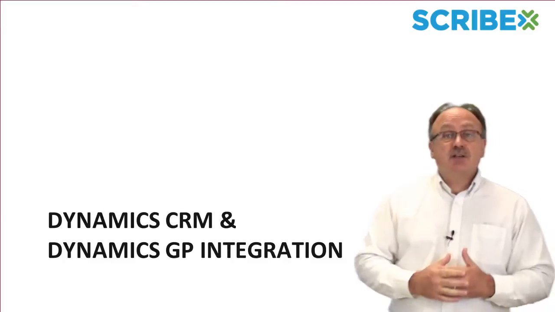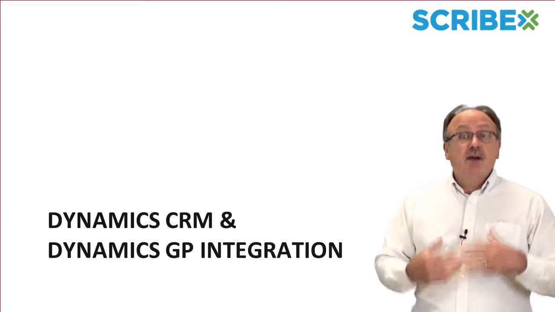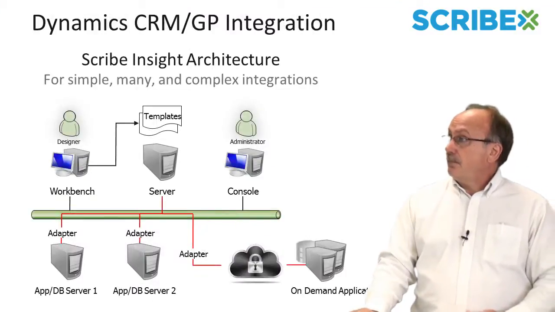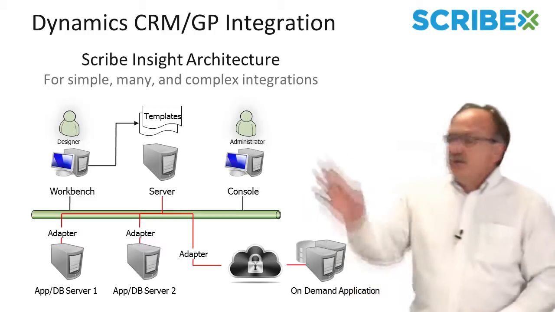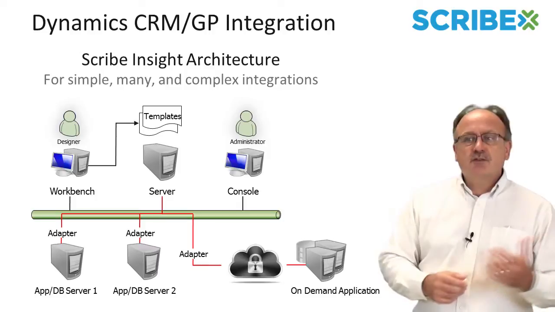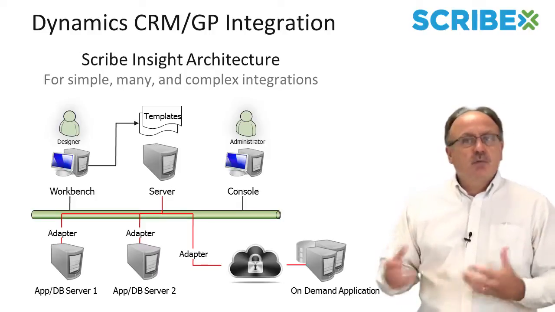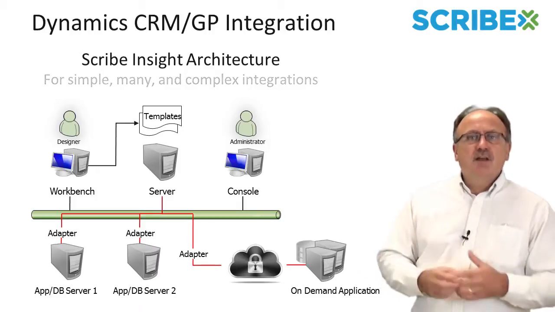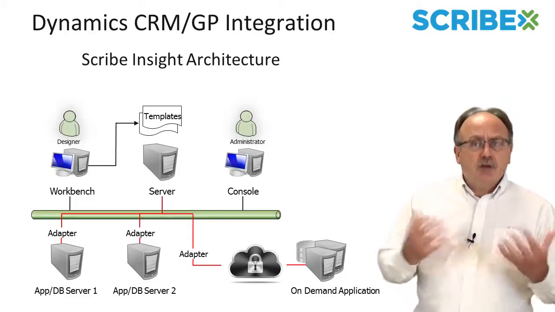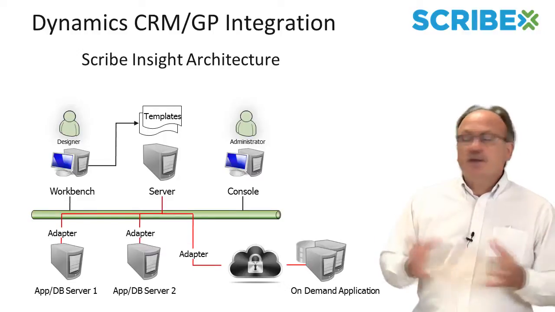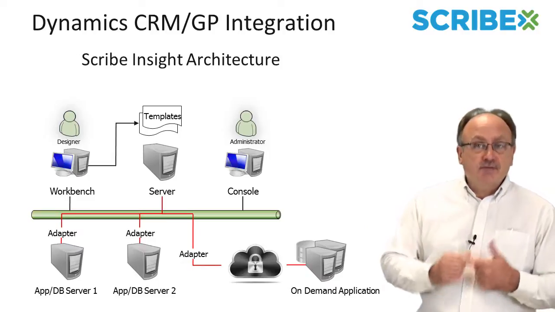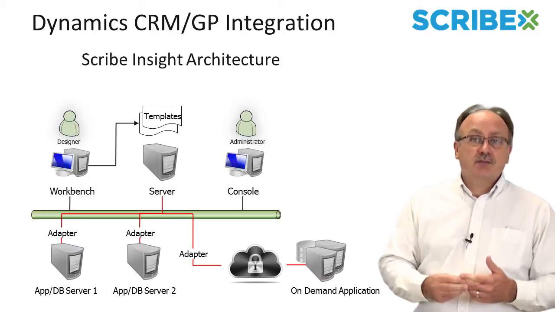Let's begin this presentation by taking a look at the Scribe Insight overview architecture. As you can see here on this slide, it all begins with the Scribe server. Whether your requirements are to do a simple migration or robust integrations or anything in between, it's the Scribe Insight server that does all the work for you. It resides on-premise within a Windows OS, and when you lay down the bits for our product, you're provided with two programs. You have the Workbench as well as the Scribe console.